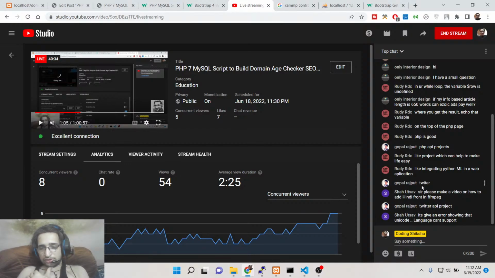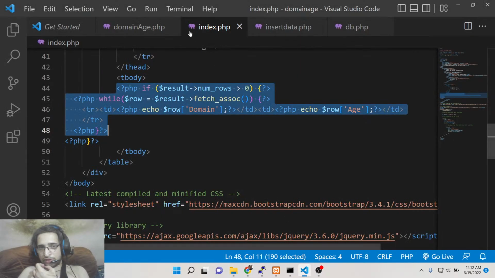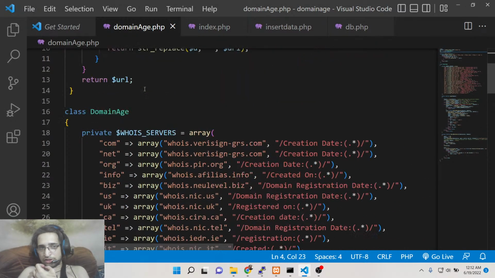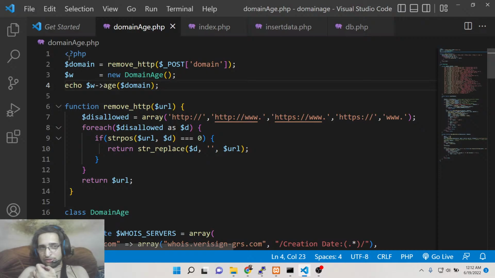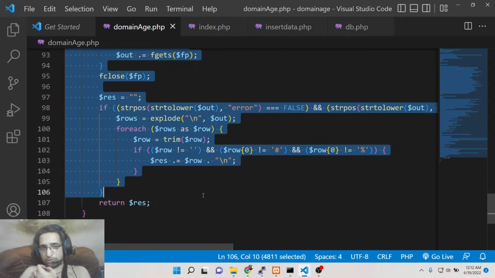PHP has PDF libraries as well, so I think that a lot of open source libraries are also available in PHP if you want to develop projects. So definitely I will be looking at those libraries to make projects on. So this file that I found on internet, someone has written this file which exactly solves the problem of finding the domain age.